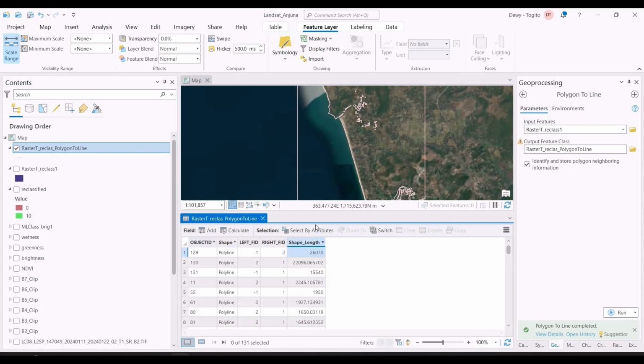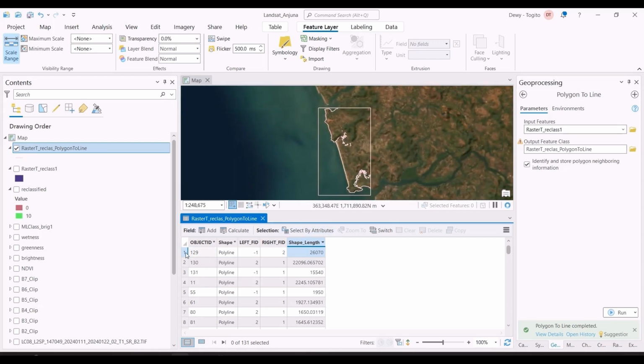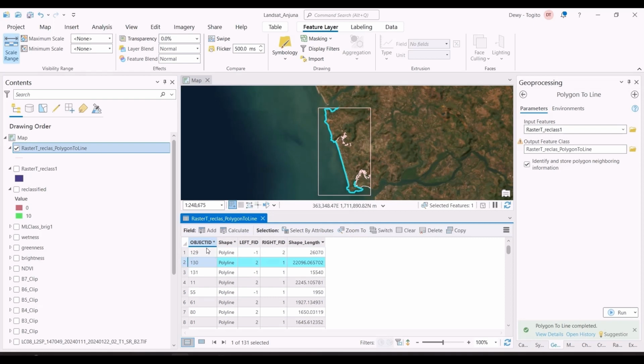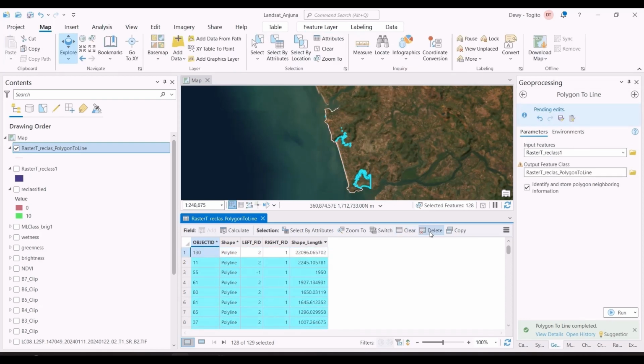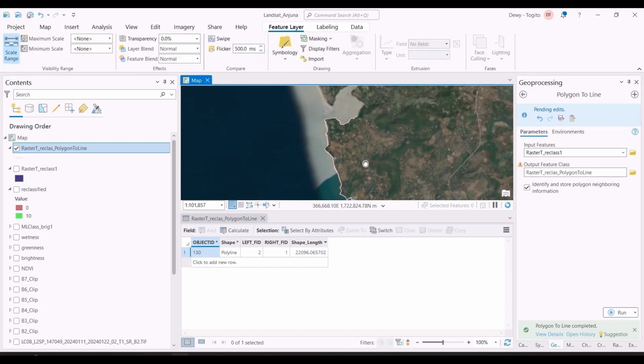So upon opening the attribute table and sorting the shape length column in descending order, we'll go one by one, select the biggest segments and see whether it corresponds to the shoreline of our interest. It's not necessary that the shoreline is captured in one single line segment. It can be multiple. Fortunately for our case, it is captured in one line segment itself, and therefore we'll delete all the other segments. Our shoreline line segment has been isolated and extracted now.